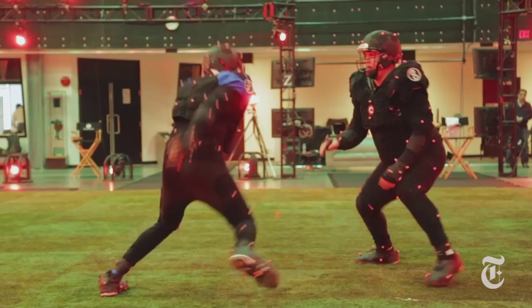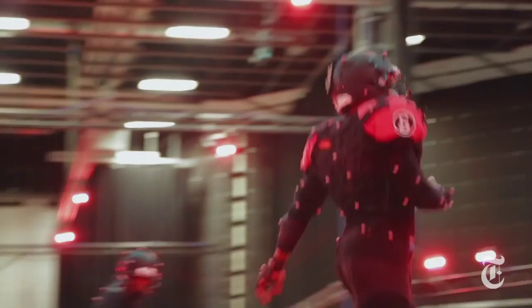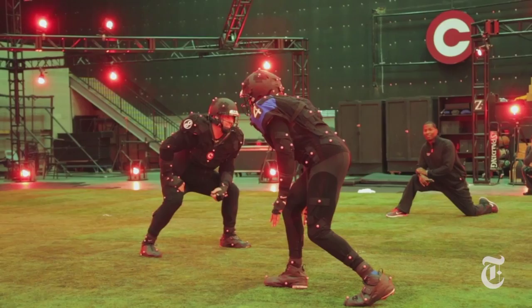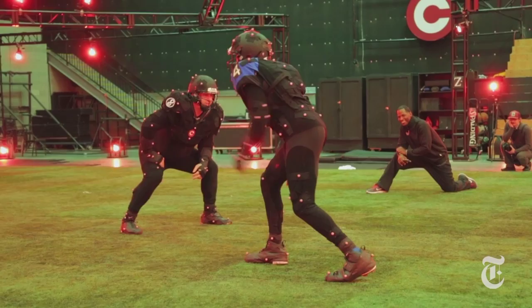An animator can convey weight and speed and handle that kind of stuff, but they don't necessarily have a football mind like these guys do, and that's a huge help for us. A typical day of motion capture might run through 200 different actions — from blocks and tackles to what game designers call fidgets. That's basically just what guys are doing between plays before the ball is snapped, so you might see a defensive lineman reset his foot or a guy shake his hands or look at his gloves — things that you see on Sunday that need to be portrayed in a video game to make you feel like you're actually part of the game.